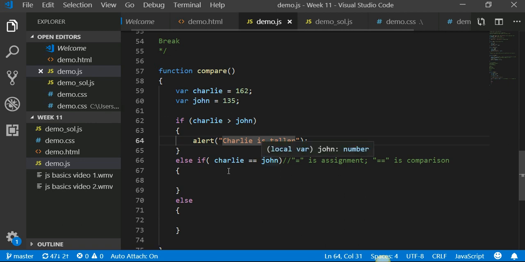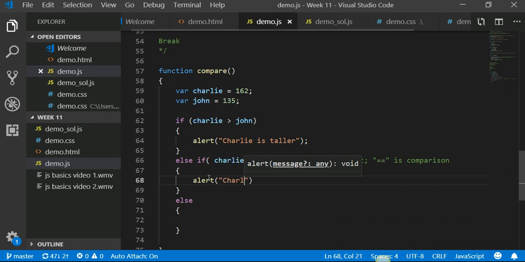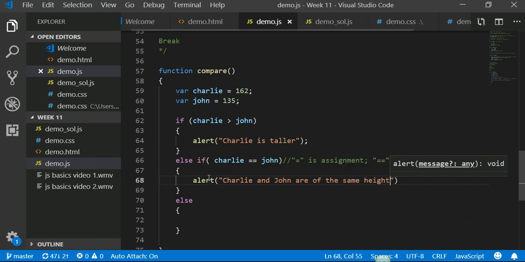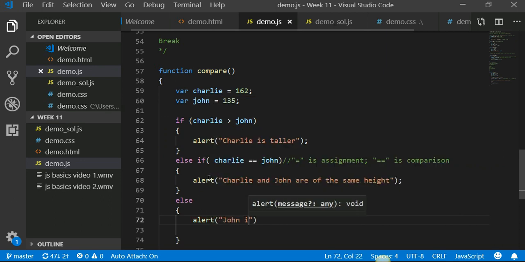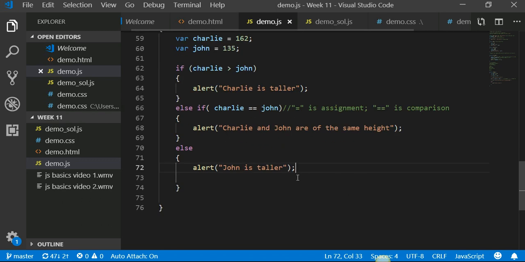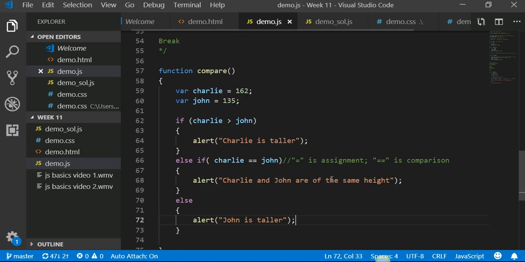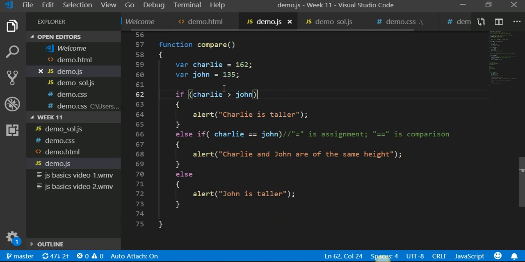If Charlie is equal to John, then alert Charlie and John are of the same height. Otherwise, John is taller. So this is what we call conditional statements.